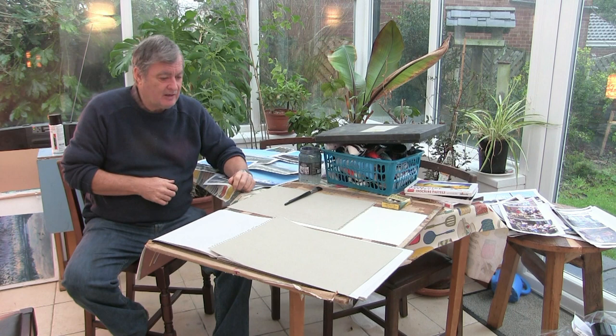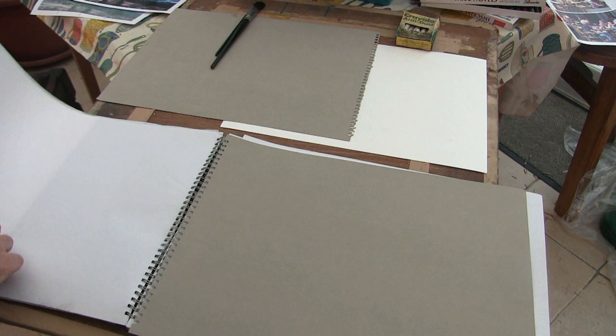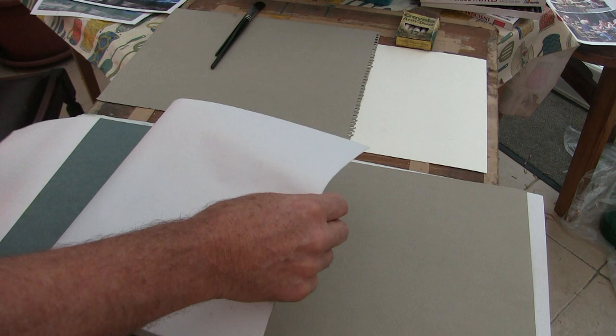Now, the papers. I've got some Ingres pastel paper here. It comes in these lovely pads, and you'll see that they use tracing paper in between to stop the sheets from smudging when you're travelling. So that's a very useful tip to remember, that you can either use newspaper or tracing paper in between your sheets to stop them from smudging.